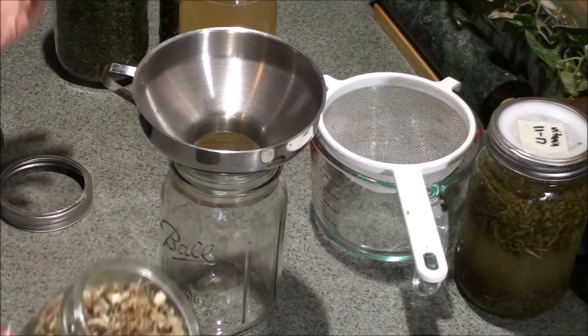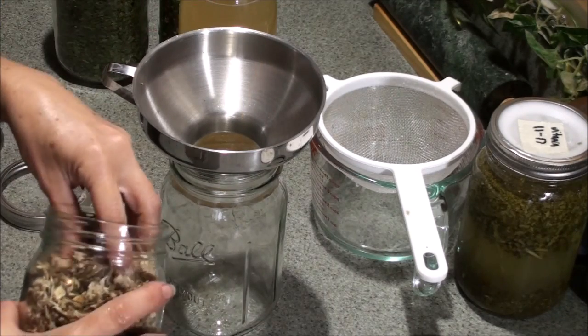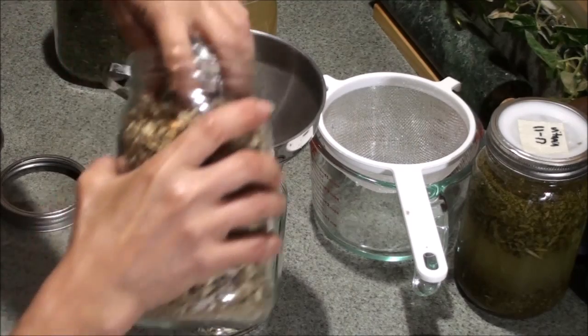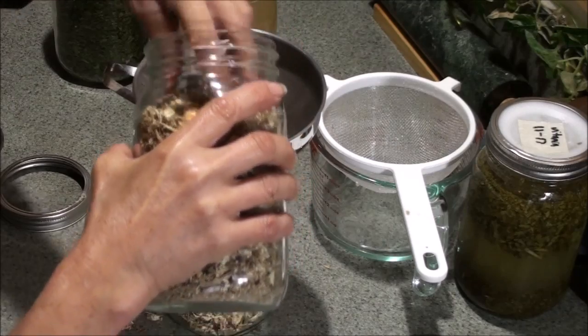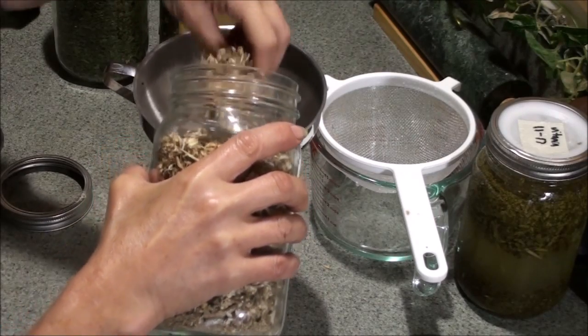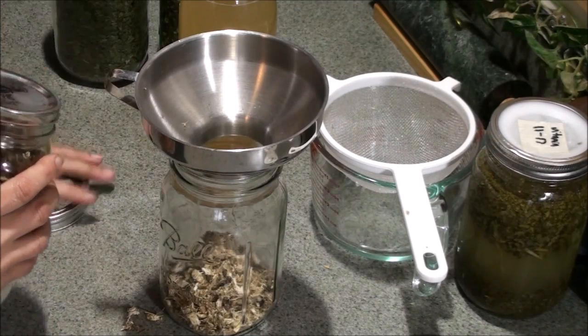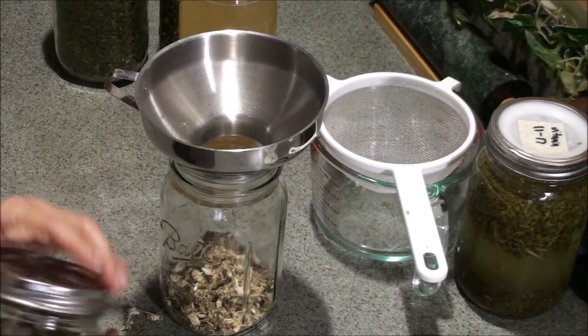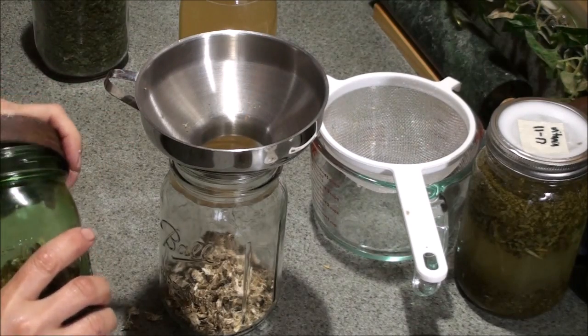This isn't a medicine. This is just a way to get more vitamins into your diet on a daily basis. So I'm going to put in, let's say, about a quarter cup of marshmallow root. That doesn't mean that's where I'll stop on it. I usually like to see what all I'm going to end up with.